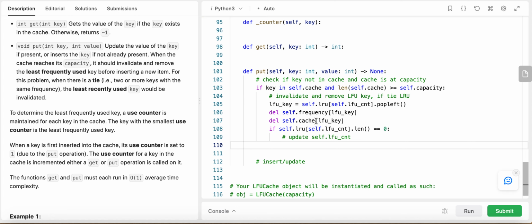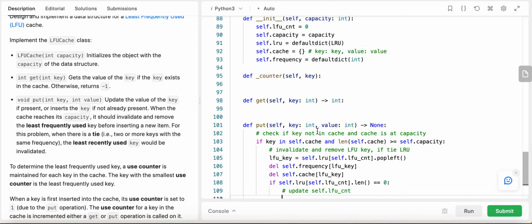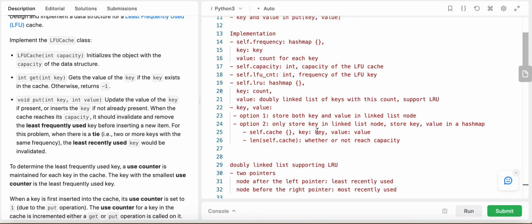And then if there is no other key with this least frequently used count available, in that case we need to update this self.lfu count. So what are we updating it to?